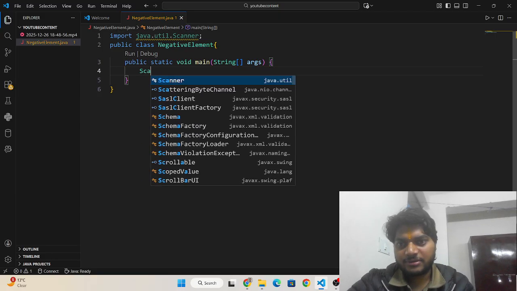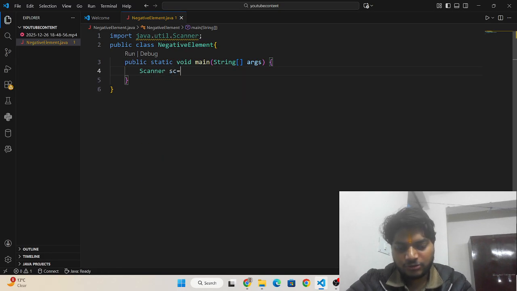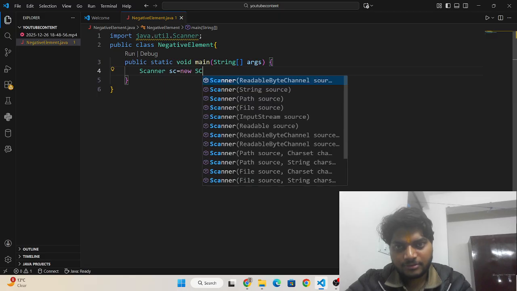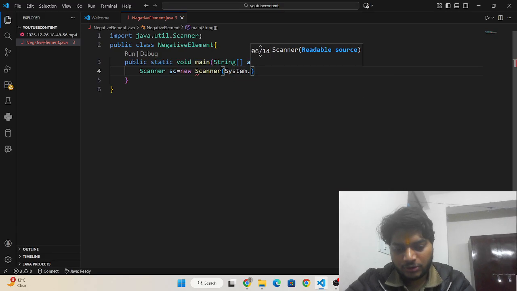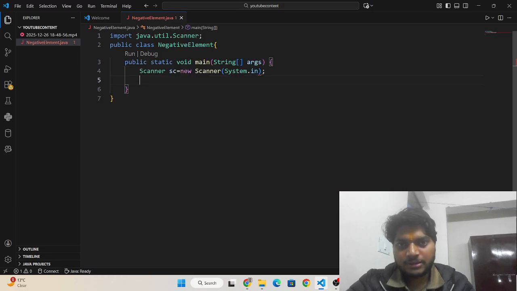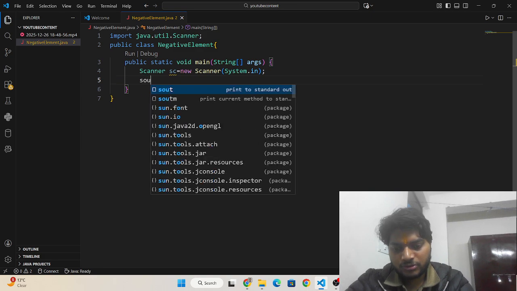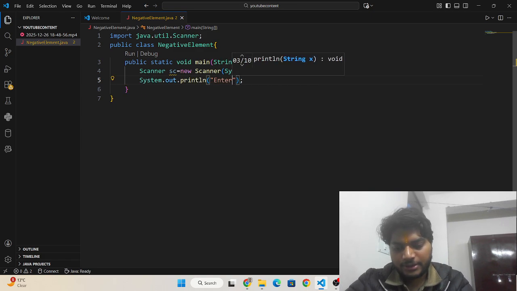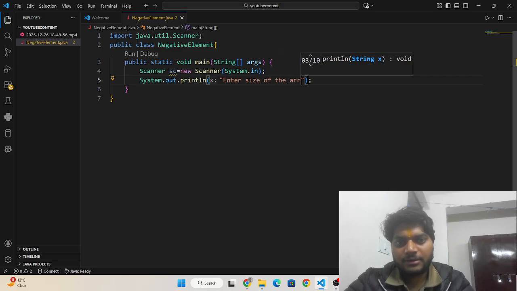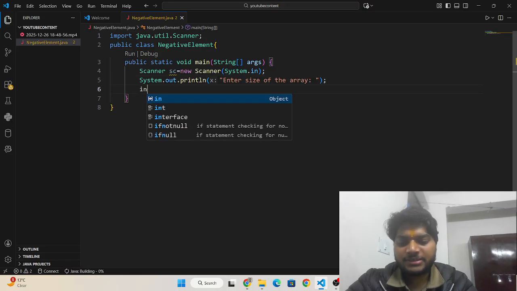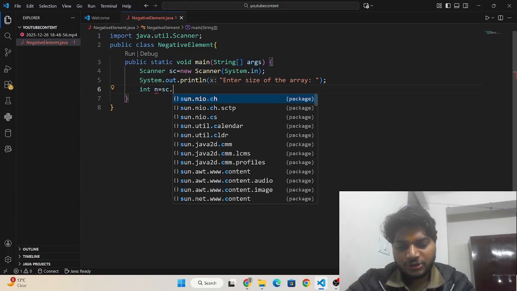So I need to write Scanner sc is equal to new Scanner System.in, and then I need to write sout enter size of the array. Okay, and then I need to take the size in the variable n, sc.nextInt.